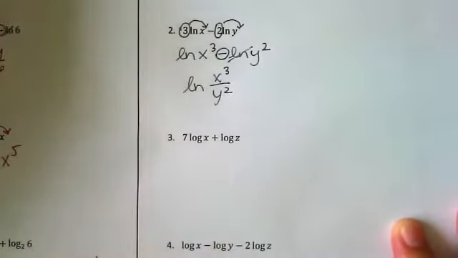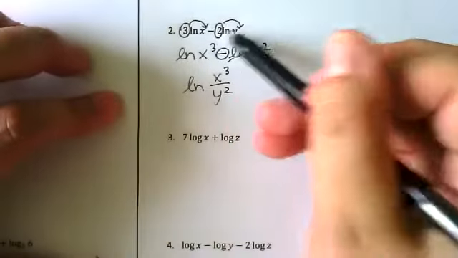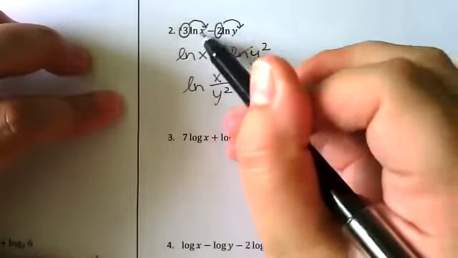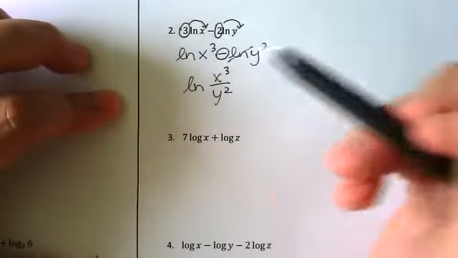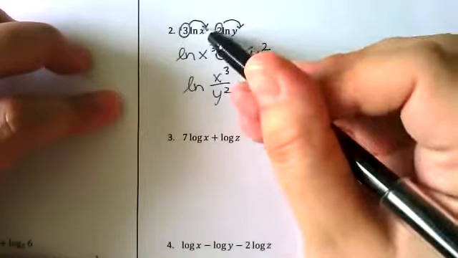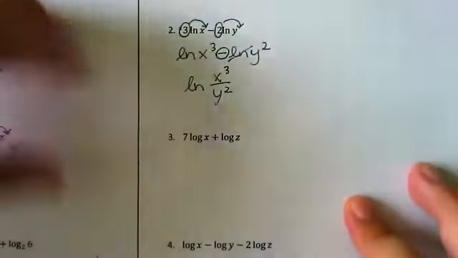So make sure you do the exponents first, because if I change this into division, I don't know if this 3 is going on the x and the y. Is it just going on the x, just on the y? So make sure you take care of those exponents first, the numbers in the front.